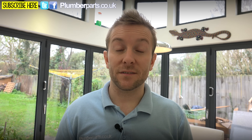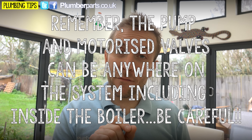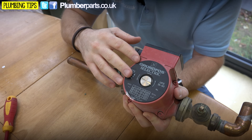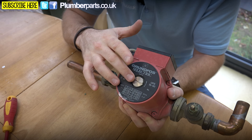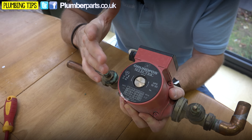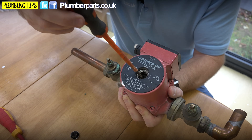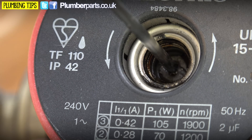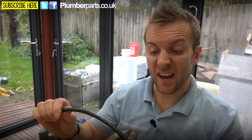Before turning the heating system on, it's important to know that the pump has water in it and that the pump impeller is free. Here's an old pump — most pumps are now self-venting and won't have a nut on the end, but if yours does, use a large slotted screwdriver to remove it. You'll get a little water out, so have a towel handy. Then insert the screwdriver into the impeller end and wiggle it around to confirm it's free and won't seize up when power is applied. Once done, pop the nipple back on and tighten it up.